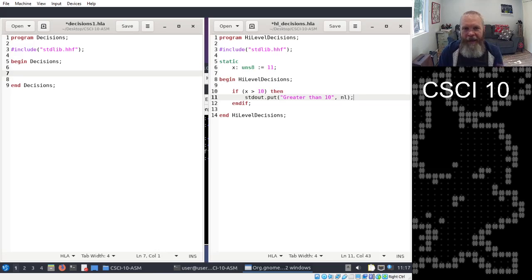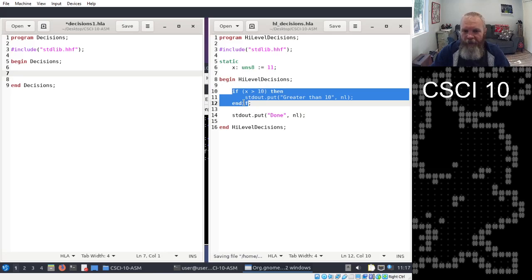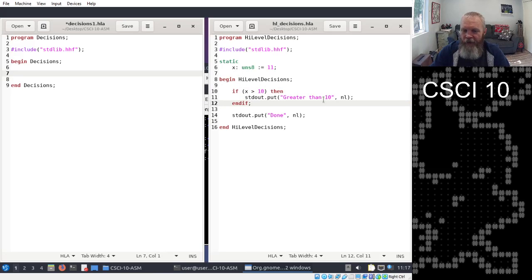So let's just start with that tiny little program. So we have this little one-off if statement. If our x is greater than 10, then we'll print out a message, and then no matter what happens, we're going to print out done.